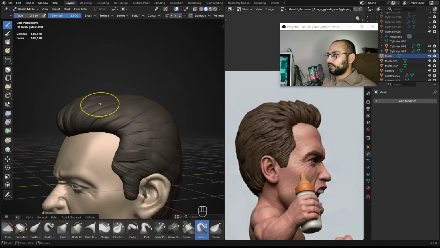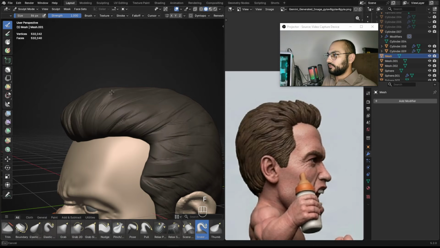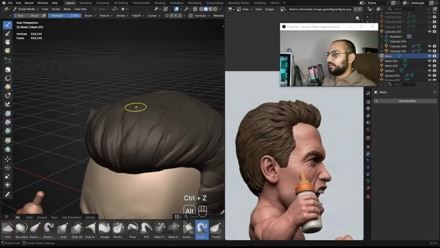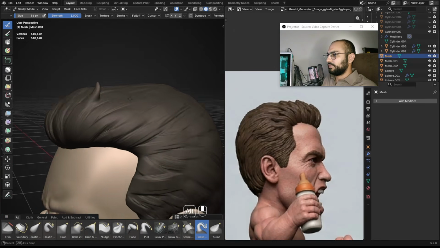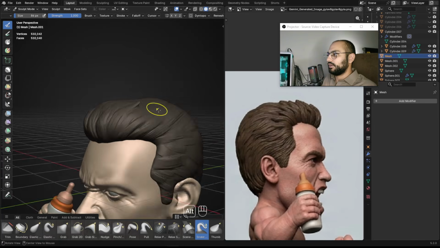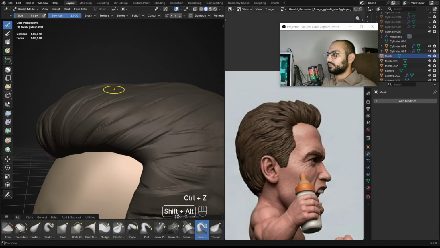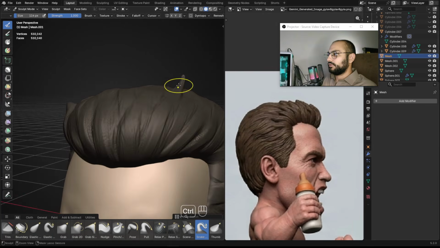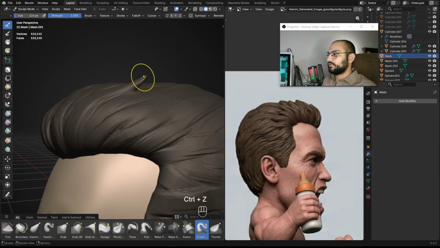Yep. So we can take the end of those clumps and just make a bit of these here. Be careful that you don't do this at a perpendicular angle. It looks very weird. Try to be as in line as you can. That will just give you the best result. So I know that I want the hair to curve this way, so I'll try to be as in line as I can and just pull it from there. That will give you the best shape.